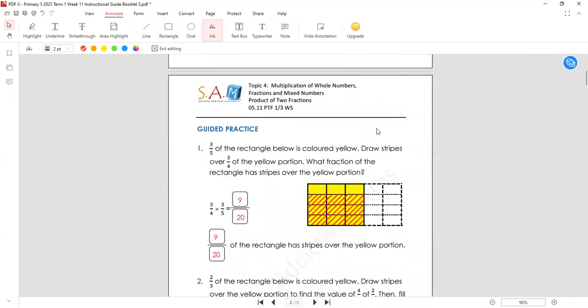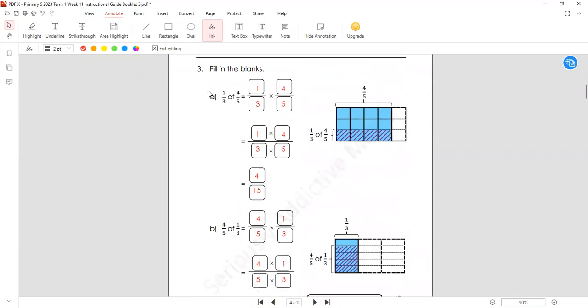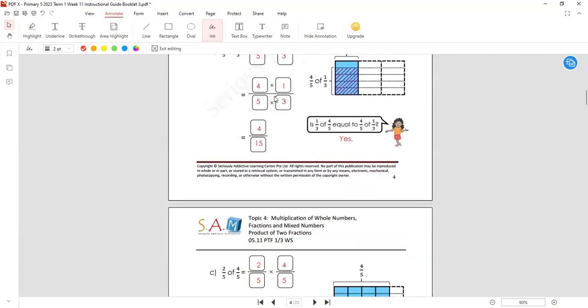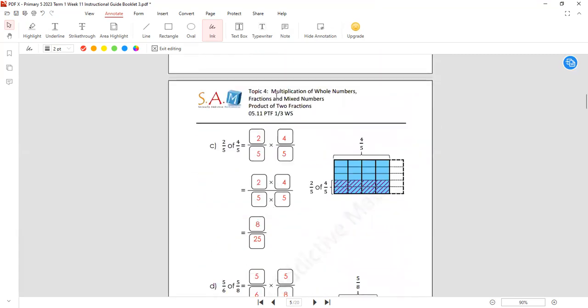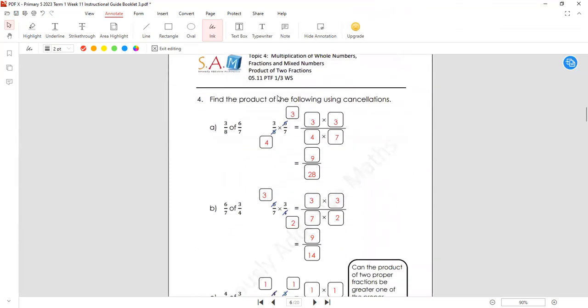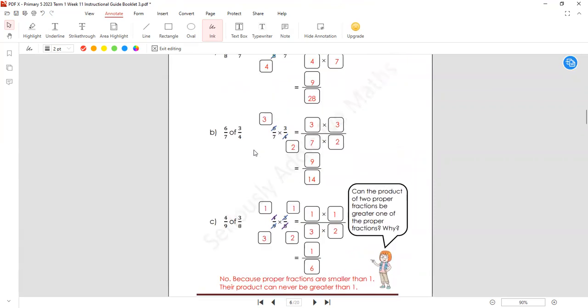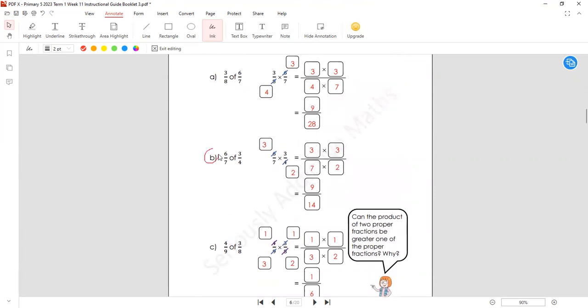I beg your pardon. Okay, and then get them to do maybe 3a, get them to try on their own, to see whether they can do this. So here doesn't require simplification. Basically just multiply the numerator and the denominator, and they should get the answer. And I would like you to get them to try B now.